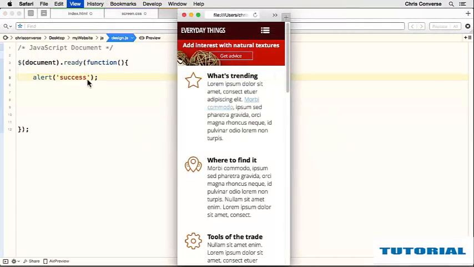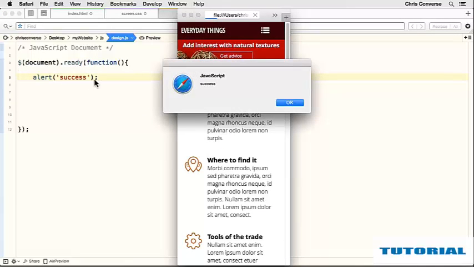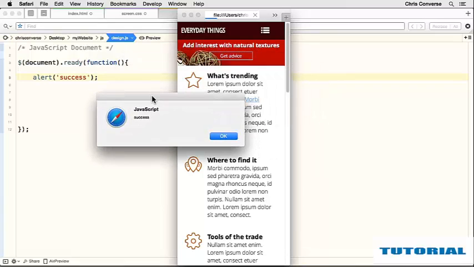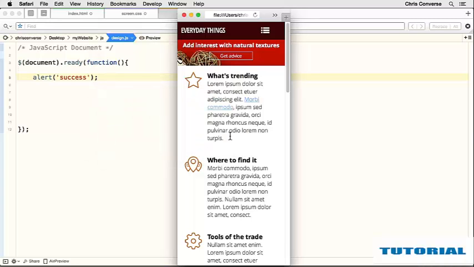So then back to the browser and let's hit reload. You should see a JavaScript message that pops up here with the word success inside. So again, this lets us know that we're properly hooking in jQuery, our own custom script, and the document ready that we wrote in our own script is able to hook on to the jQuery framework. So now we can simply click OK. So now that we know this is functioning properly, next we'll activate the mobile menu using jQuery.